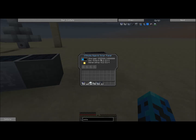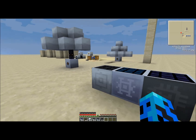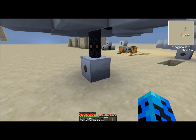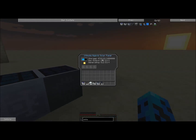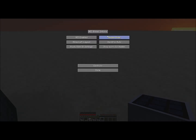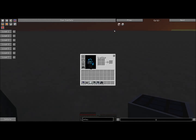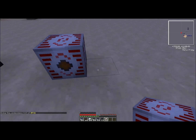That's already generated 300,000 EU — and that's filled up 100,000 already. The solar flower, which is my favorite and the most efficient basic setup, has only filled up 90,000 and it's been running a lot longer. As the sun sets the generation goes down a little bit, but it's still a lot. These advanced units store a million EU by themselves.